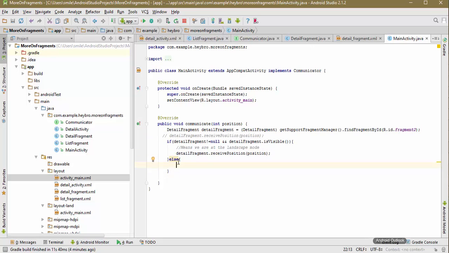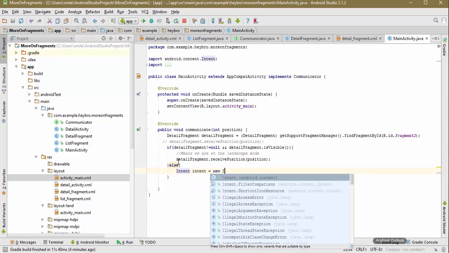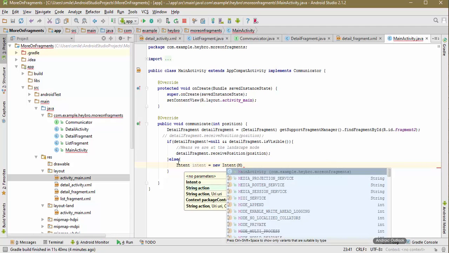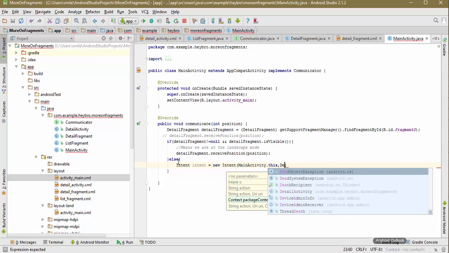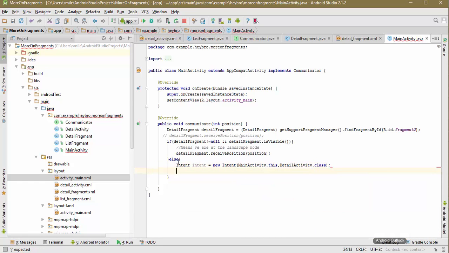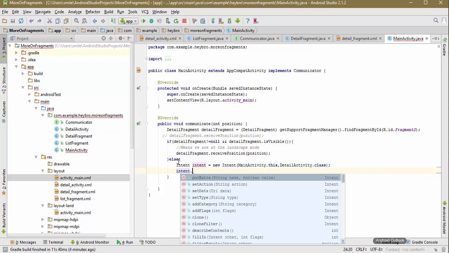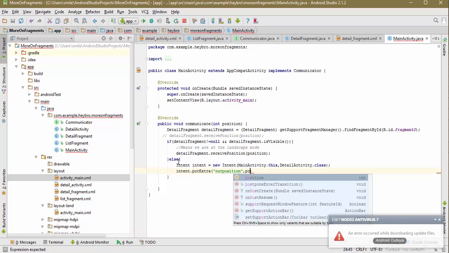In this case we are going to start the intent: Intent intent equals new Intent, and it's going to be MainActivity.this. From this activity we want to go to the DetailActivity, right? So DetailActivity.class, and let's just put the position. It's going to be our key position, and the value is position here.